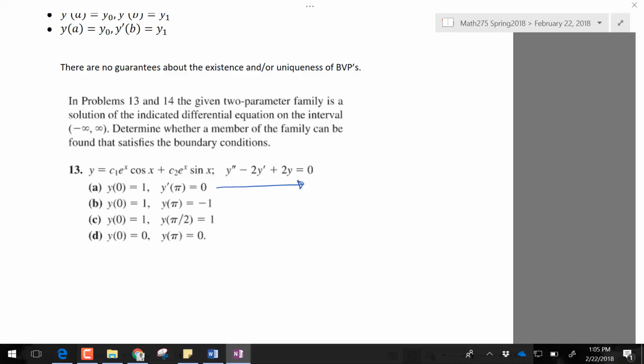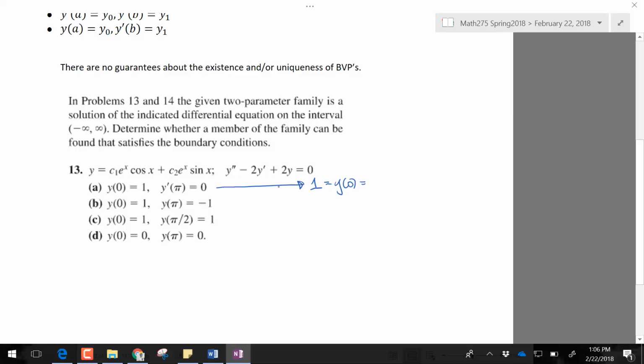So notice that your boundaries are 0 and pi. So you're focused on the interval between 0 and pi. Now they say it goes from negative infinity to positive infinity, but that part doesn't really matter because if you're solving for this, then you really generally just care about what happens inside. So we have y, and y prime is given to us here. So we generally just want to set this up as, I'm going to put the 1 on the left side this time.